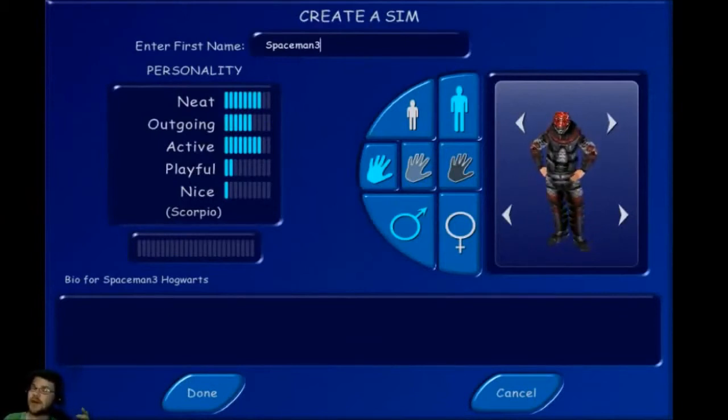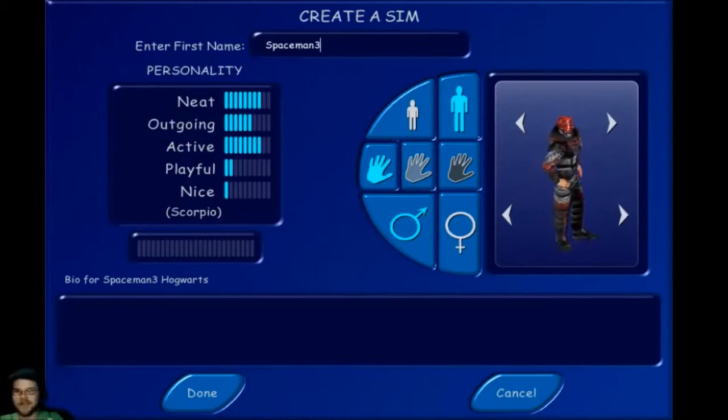Next up we have Spaceman 3. And Spaceman's request was to look like a spaceman. So, here is Spaceman 3, with an awesome spacesuit and a helmet. It's just really neat looking. Spaceman is quite neat, quite active, quite outgoing even, but not nice or playful. Don't mess around with Spaceman.